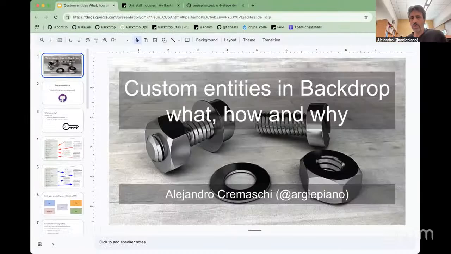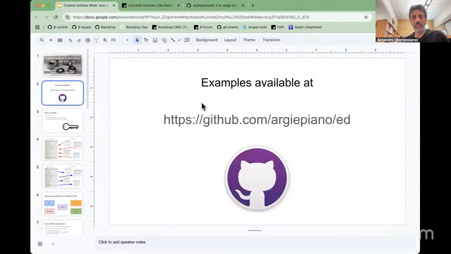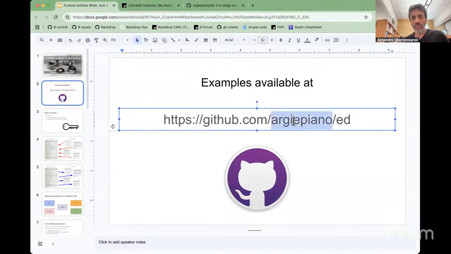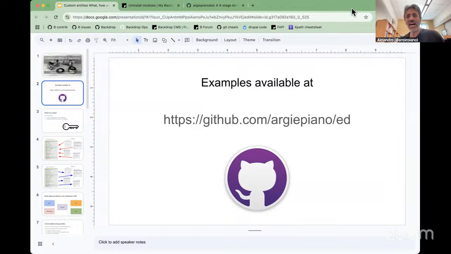Yeah. So first of all, I want to mention that I put together 4 progressively more complex examples, and you can find those on GitHub, on my GitHub, RG Piano. I'm a pianist, that's why RG Piano, and I'm from Argentina, that's why RG. And you can find that at rgpiano/ed. So these 4, I'm going to be talking about maybe a couple of these examples. The easiest one, which is Ed 1 and then Ed 2. But I encourage you to look at the other ones. They are heavily documented, so you can learn a lot just from reading the code there. So first, let me start to discuss what is an entity.